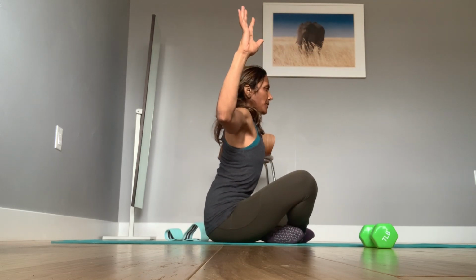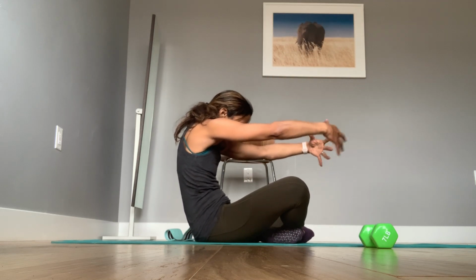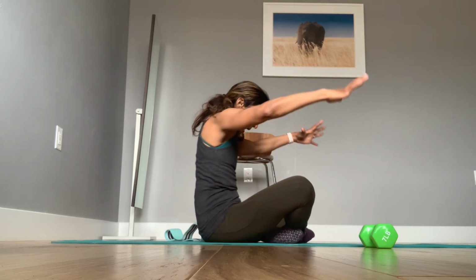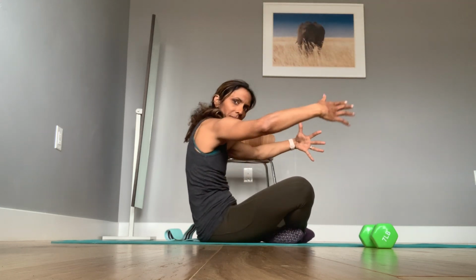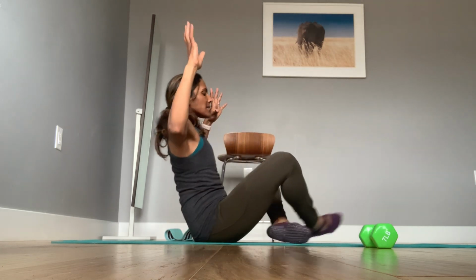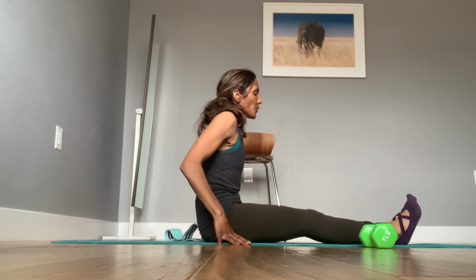Inhale, exhale. Inhale and exhale. Two more. Inhale, exhale. Last time. Inhale, curl in. Exhale, press open. Extend the legs nice and long out in front of you.